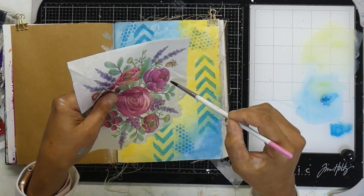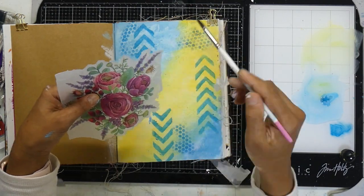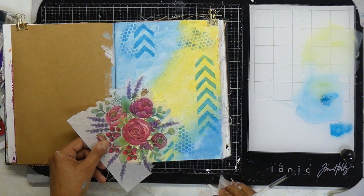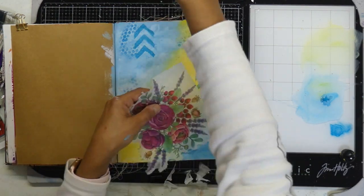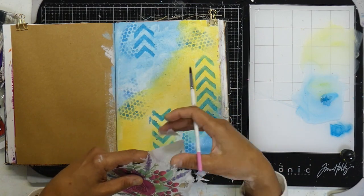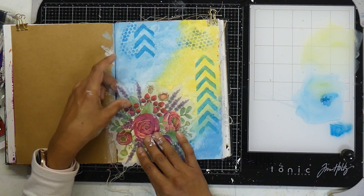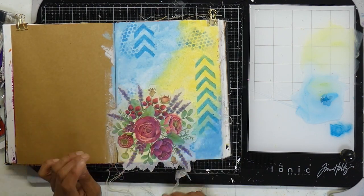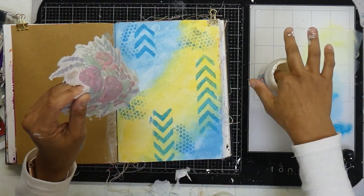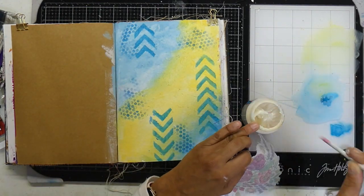What I'm doing is wetting the edges with a paintbrush so that when you tear, it tears easily and organically. Sometimes when you use scissors, they cut straight and you just have inorganic lines, and when you tear napkins, the edges fade so much nicer, and it incorporates into your background, your layout, so much nicer. So I'm just tracing around the image with water, and then the napkin tears really lovely.